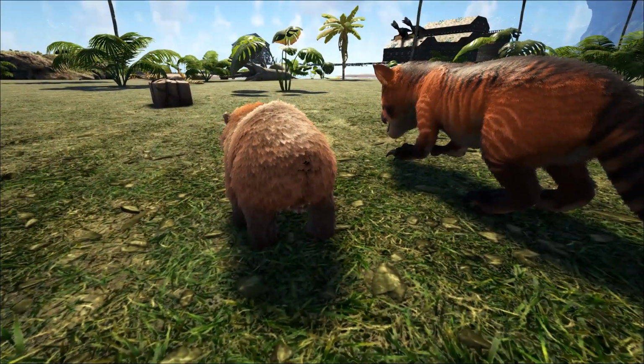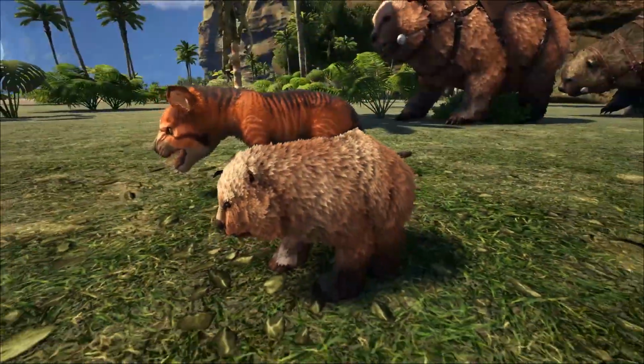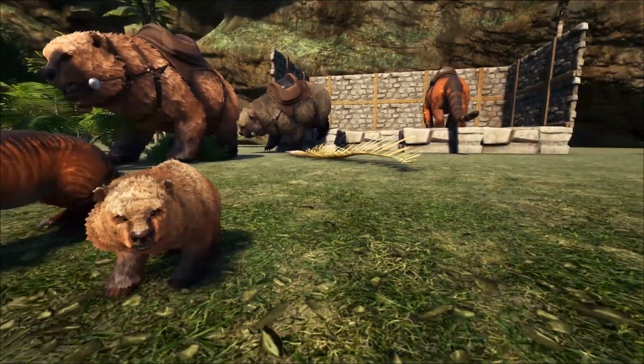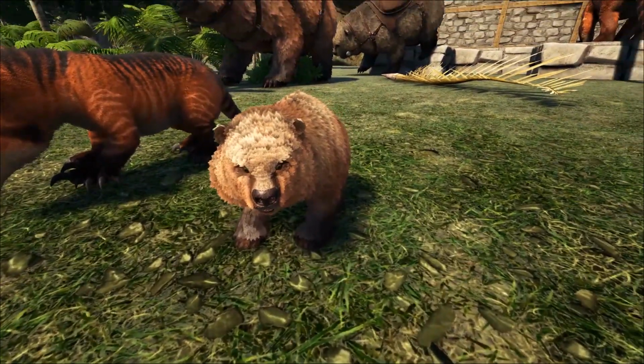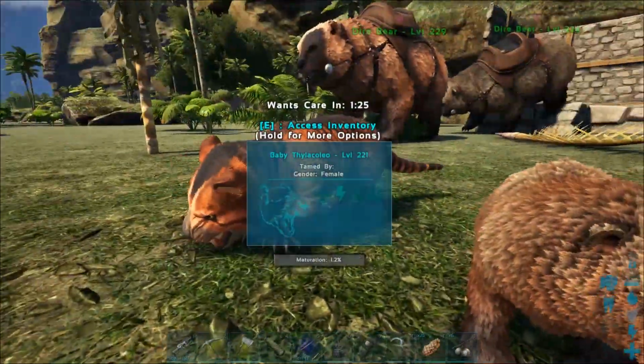Oh, he's like gotten like no tail. Oh, look at it. It's so stubby and little. Oh. A little surprised that the Thylaco is so much bigger. The bear is definitely way smaller. So we ended up with a perfect tame bear and a 221 Thylaco.